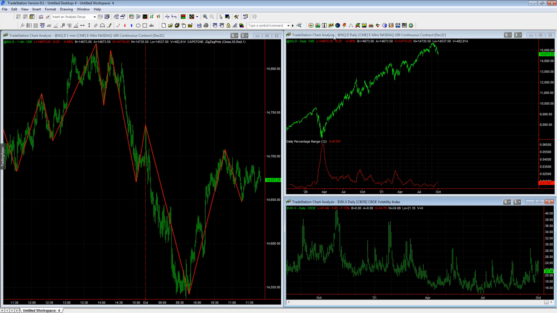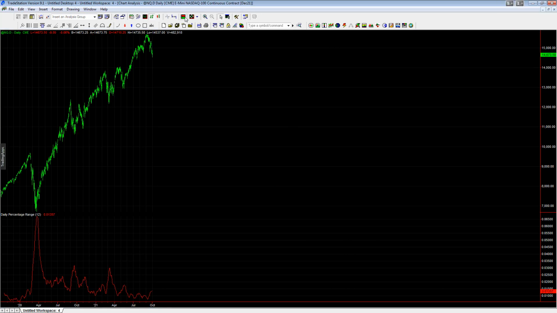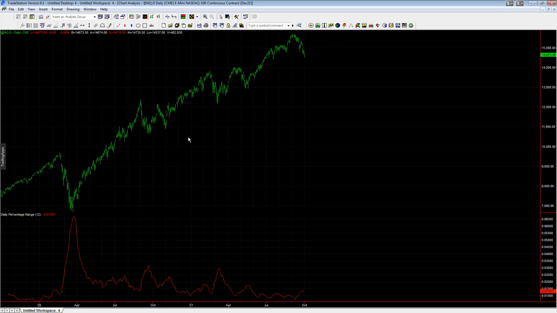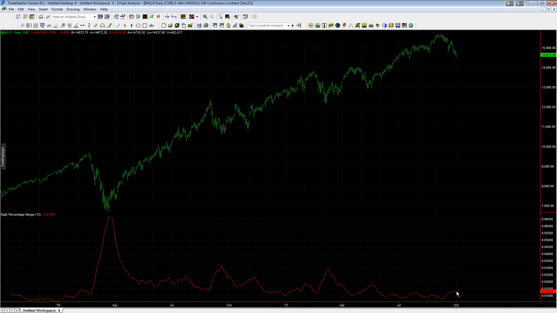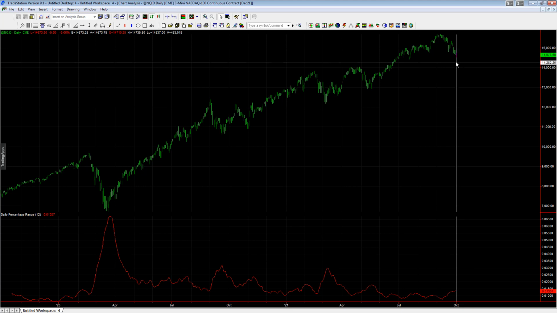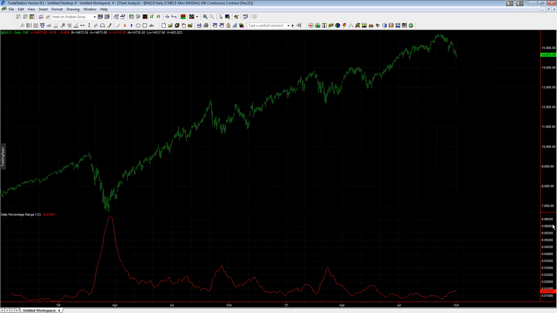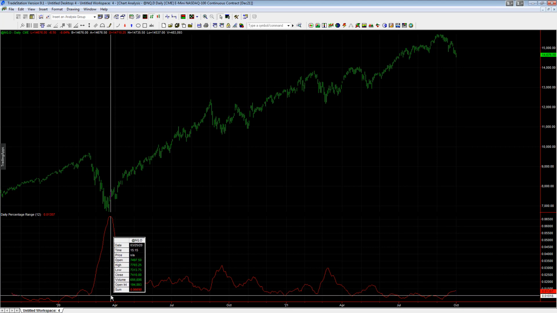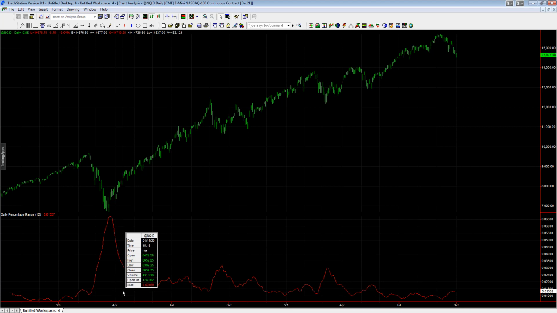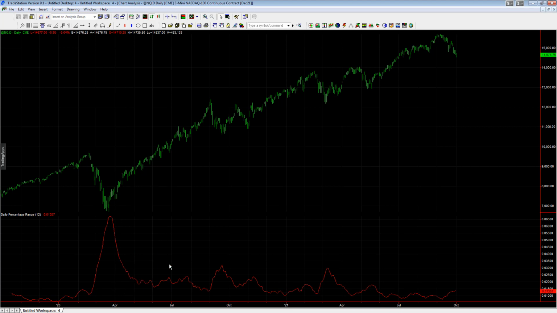And let's take a look first of all at the NQ daily chart. It's a volatile stock index chart. You see the uptrend since the pandemic lows. Down here at the bottom, I have an indicator, the daily percentage range of the last 12 days, and this is the range of the daily day session divided by its close. And so you see about 1.3% is where it is right now. It's relatively low. The volatility as a percentage of range is low.